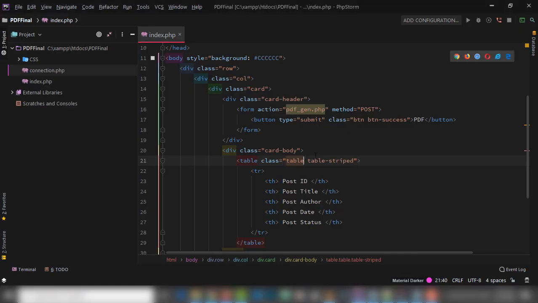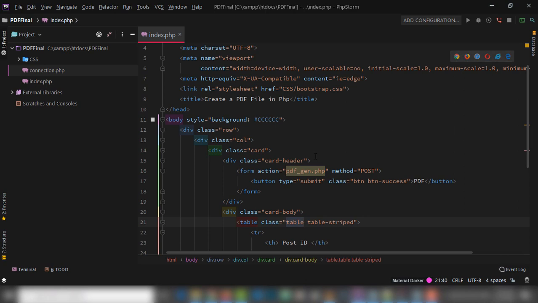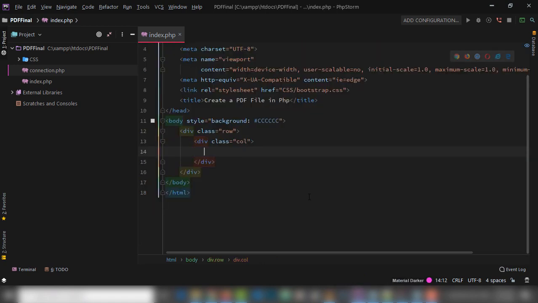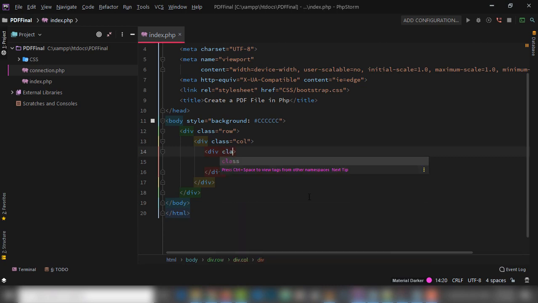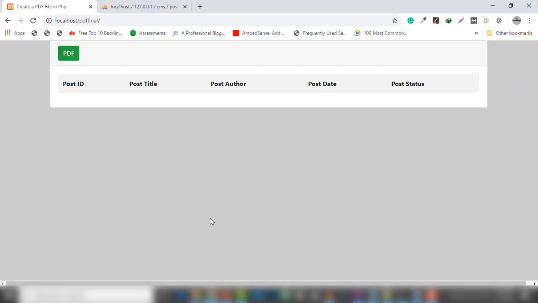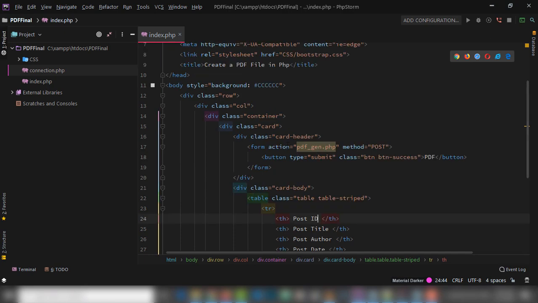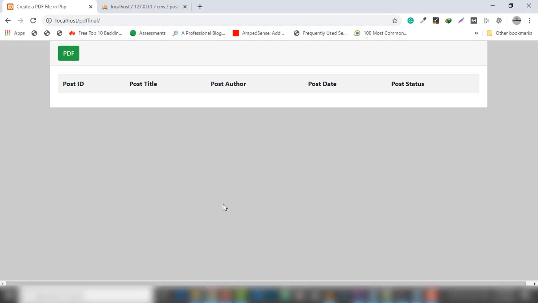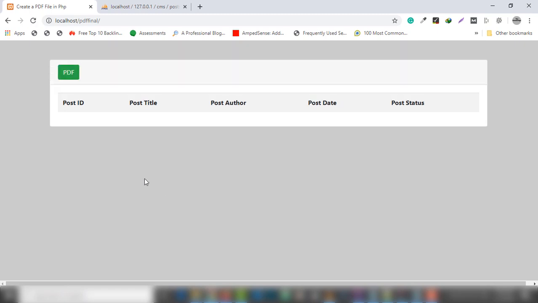Now the next thing, one more thing I need to do, we need to use col, like that. Get a div, set class container. That's that. So after that, perfect, right? Now the next thing, we need to assign the margin top to display it, so it looks like this.